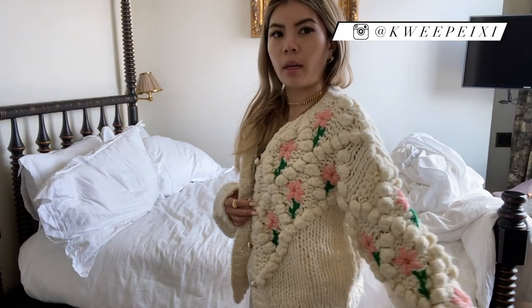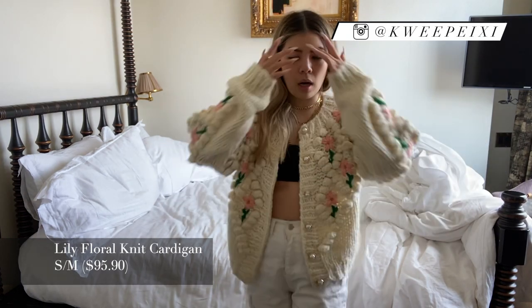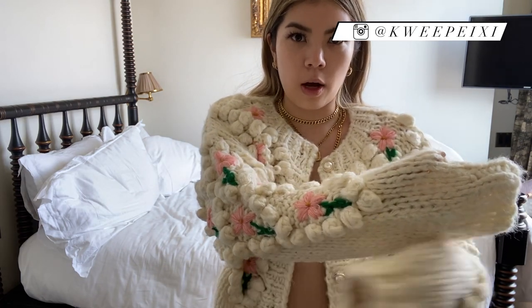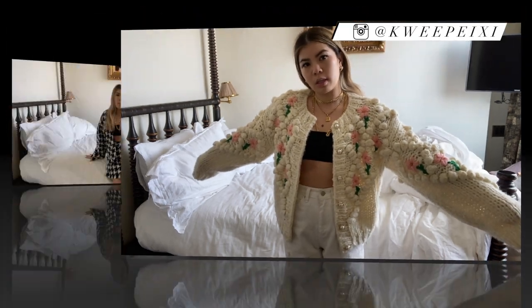The second item is this cardigan, which I've been eyeing for a while. It's really cute, but I'm not a hundred percent sure I'm obsessed with it. I don't know how much I'll wear it, but I do think I'm going to keep it just because it's adorable. These jeans are also from Storet — I showed them in my first haul, and I'll link that up. I've worn them to death; they're the perfect white jeans. The cardigan has a plain back but all these little flower patterns on the front, really cute.